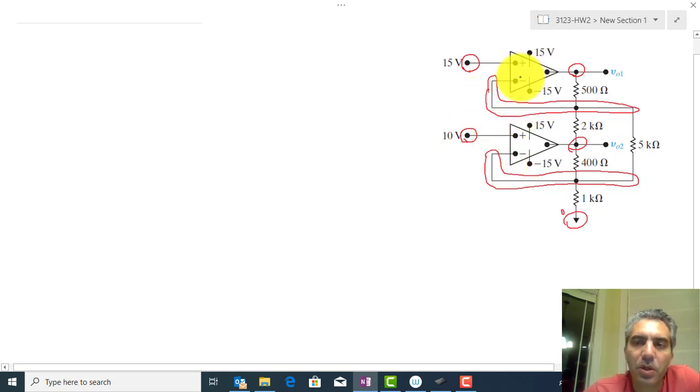Now I'm going to use the equation for the components at the time of labeling, and actually call this label 15 and call this one 10, because we know these two are equal to each other and these two are equal to each other. With that, we move on to the currents.